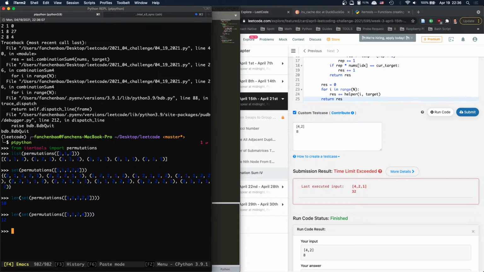Actually, I think I'm gonna get 6. Oh no, that's 12. Yes, so 1124, 1142. Yes, that's 12. How did you calculate this?